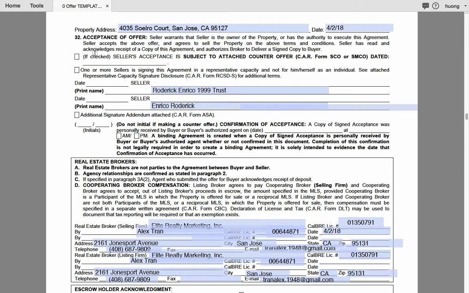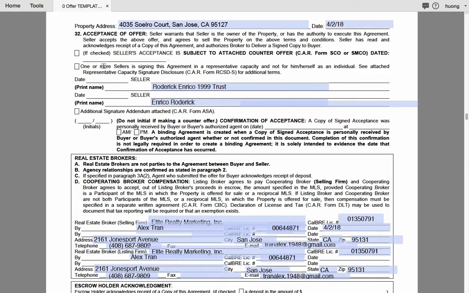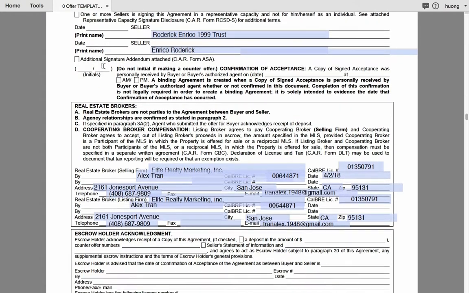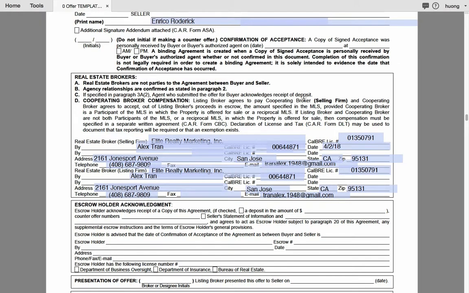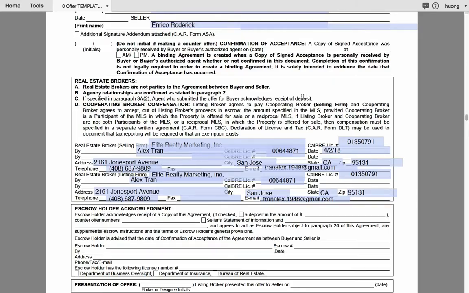Actually, if they like the offer but they counter and say, hey, I like this, but I want 1.6, they're going to include the counter form if they want to do that. All the agent information on the bottom, very complete. Looks great. Everything transferred through. The only thing is the buyer agent date, but that's confusing because if there's no buyer agent, then there's a date. That's confusing, so I'll just leave it blank. Or a listing agent date, I'll just leave it blank.